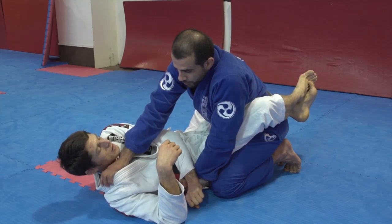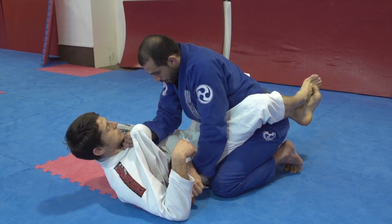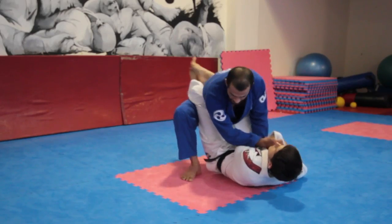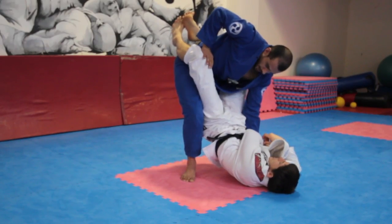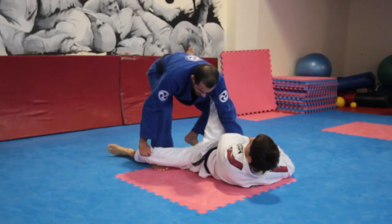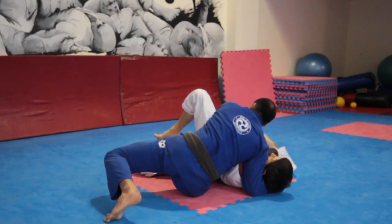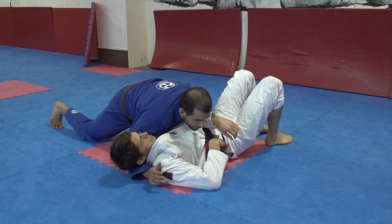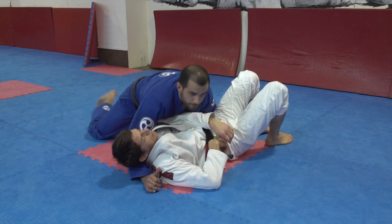So now I'm gonna go to his collar and I'm gonna put extra pressure with my elbow. Now I'm gonna step to the opposite side so he cannot grab, with my posture up, so now I can change the arm and start pushing his knee down. And now I'm gonna use the same classical shape, switch my base, replace with my arm on his hip, and establish a good side control, always on my toes.